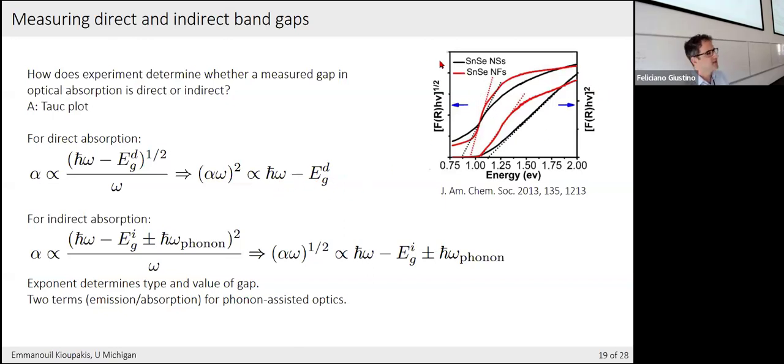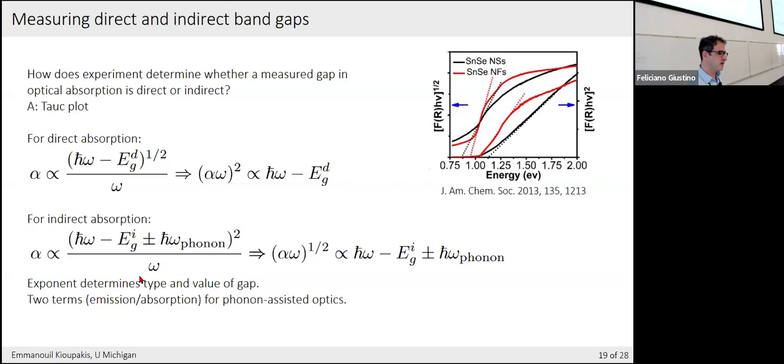So here's an example for tin selenide. The material has both an indirect and a direct bandgap. So if you take the spectra, multiply by the photon energy and square, you get this kind of spectrum. And then you take this straight line portion, and the intercept will tell you what the bandgap is. Now, that is for a direct bandgap. But if your bandgap is indirect, the functional form is different, right? Because now you have two densities of states to compare, the density of states of the valence and the conduction band. The functional form involves a square in this factor here.